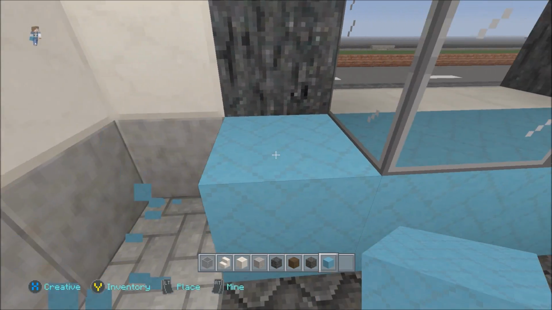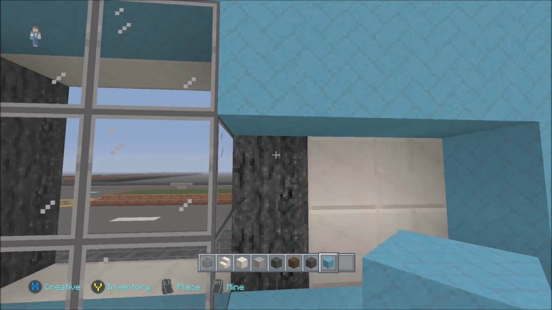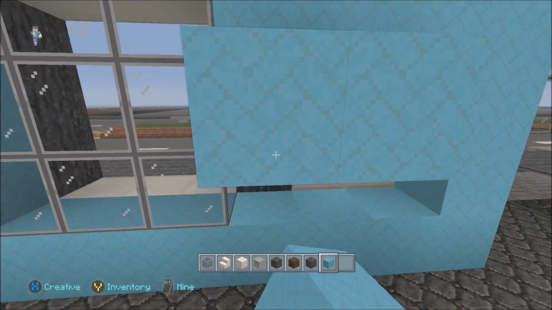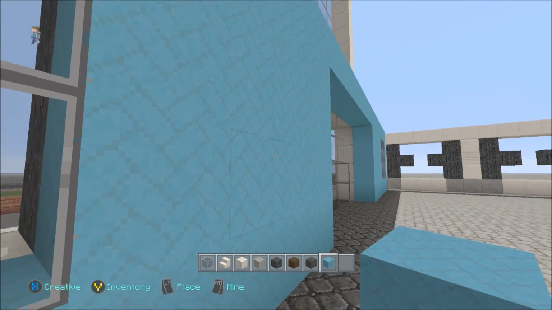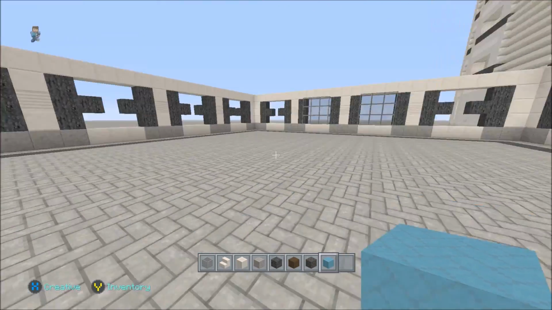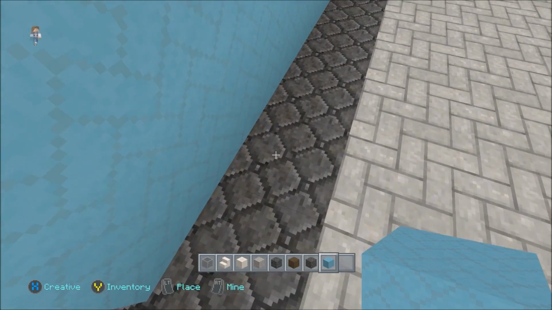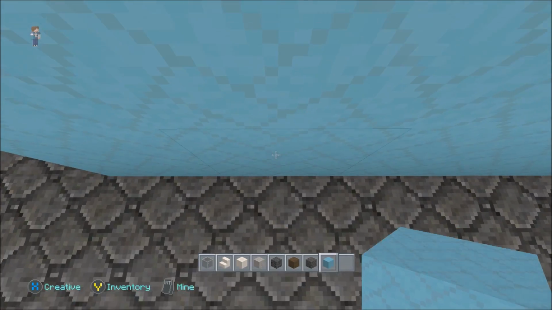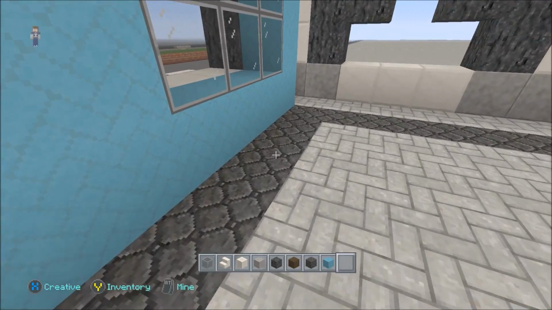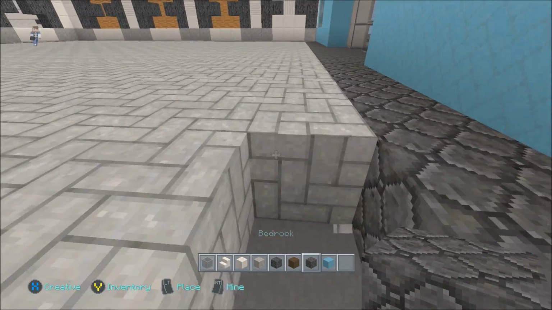We might not end up staying with the cyan. I just kind of wanted to fill in a wall, see how it looks. I don't know, it looks pretty blue. Actually, I like that a lot. The contrast between this, I like that. I really like that. So let's extend this out a block or two.